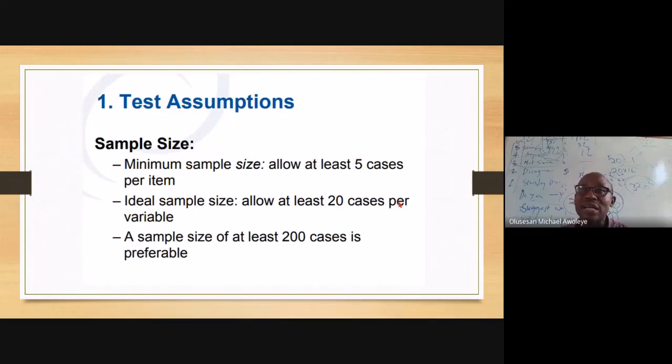The analysis of the internal reliability will not be done by you, it will be done by factor analysis, and then you can begin to see the elements. Sample size, minimum sample size, I think we talked about this, 5 cases per item. That's the minimum. I don't even use that. I use a threshold of 20. It must be 20. So if you have 20 items, what you're going to analyze shouldn't be less than what? 100.